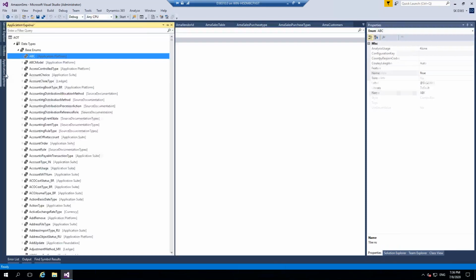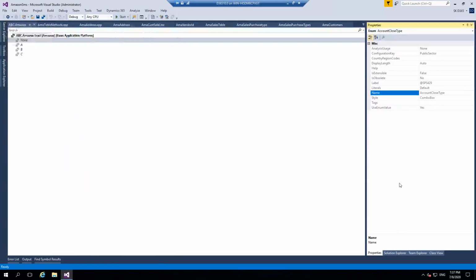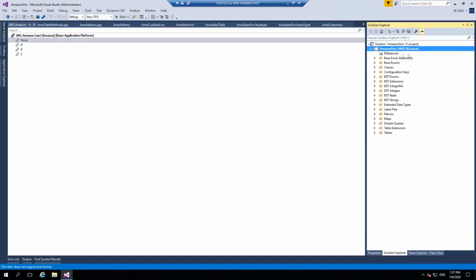Whereas for a few of them it is set to yes. You can see, for example, this one is set to yes, but is extensible is false, so you can't use the values. There are very few base enums where they have set is extensible to true and use enum value to yes. If you need it, you need to go with a strong requirement, then only they will update it. Okay, done.